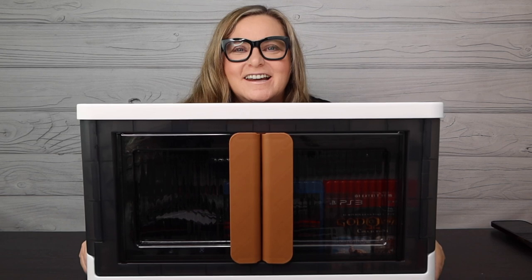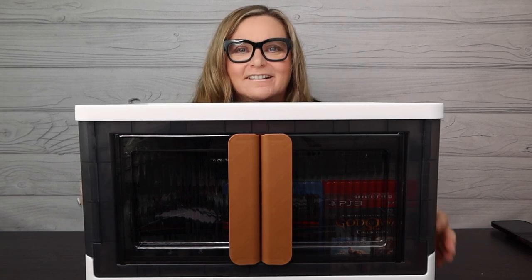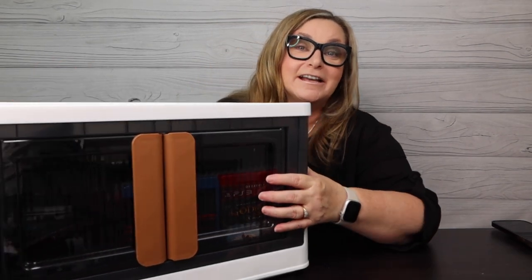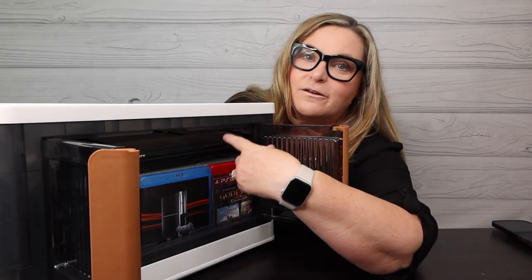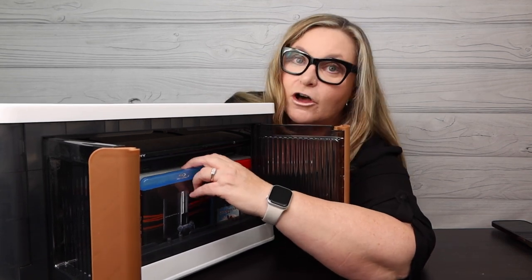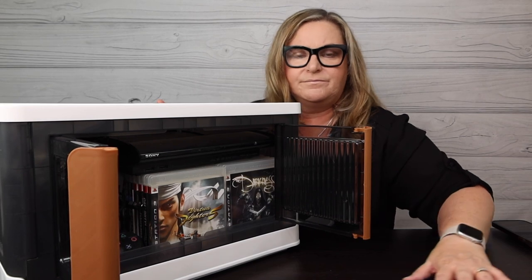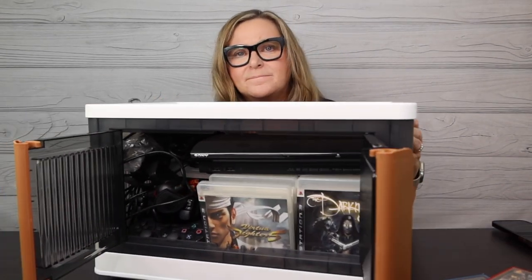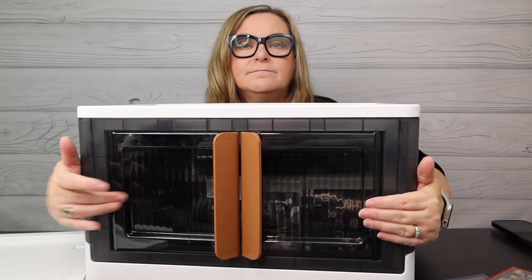I've got here probably about 30 to 40 pounds of gaming that we just can't seem to let go of. Let's go ahead and open her up and see what we've got. We have a Sony PlayStation and all the games — how cool is that! We can just stack it on there. I've got controllers and everything. I'm going to close these doors — remember they lift out and snap — and look at this.